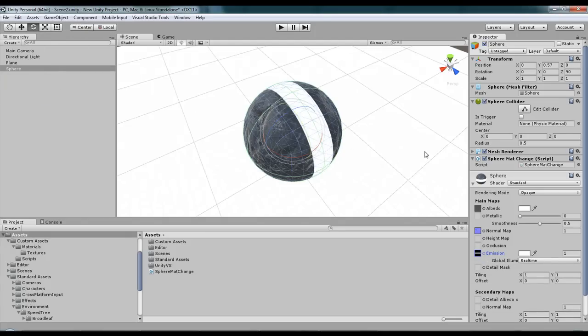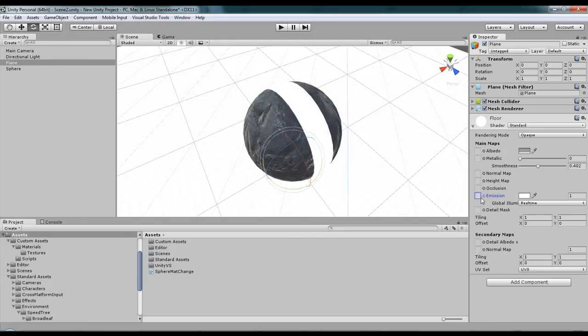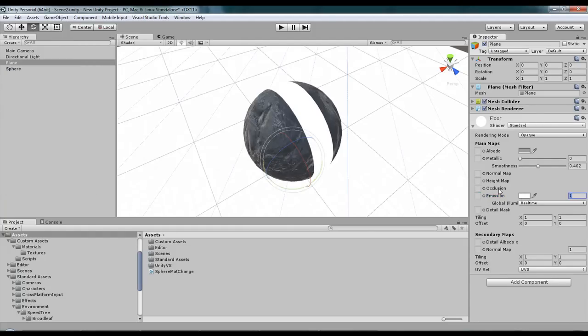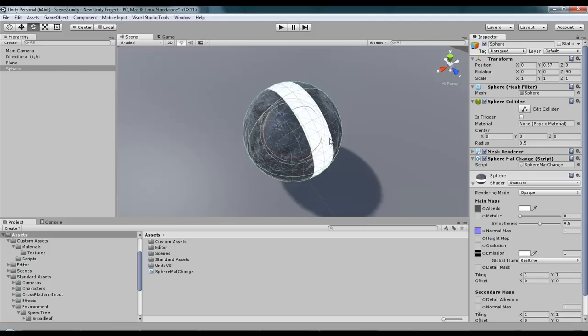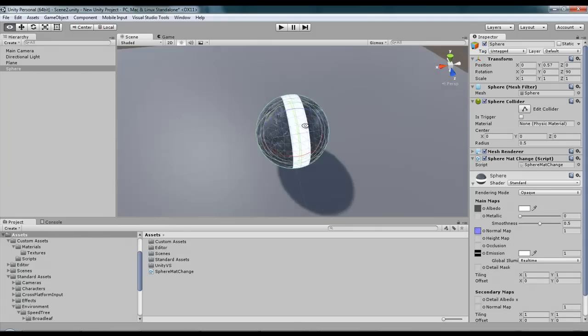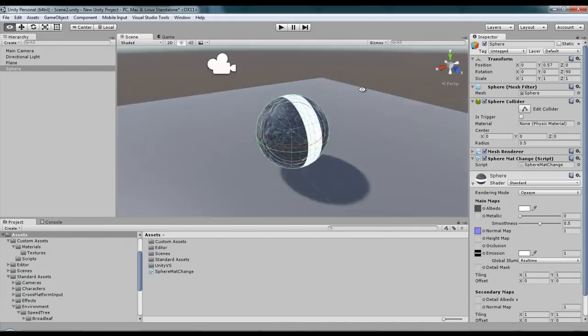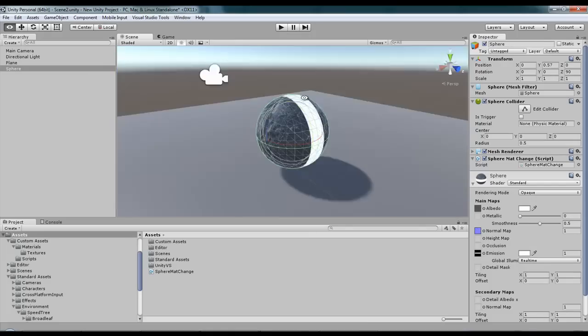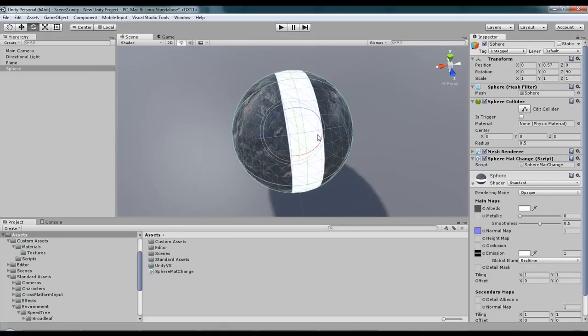Alright, so you can see here that I've got a white strip that's now emitting light. Where the image is black, it's just the normal texture we had underneath.